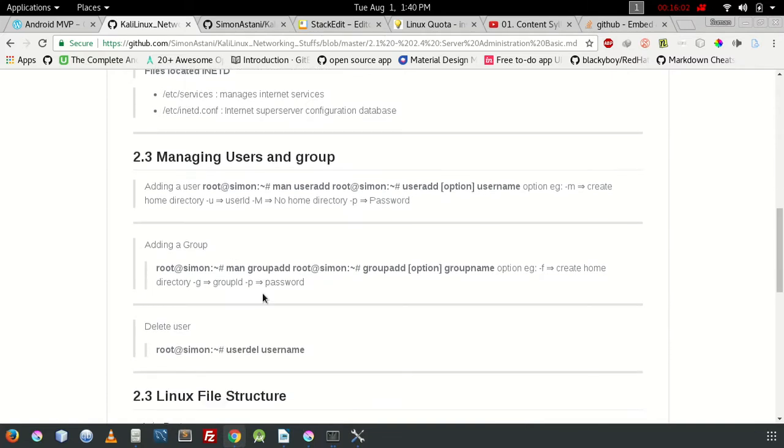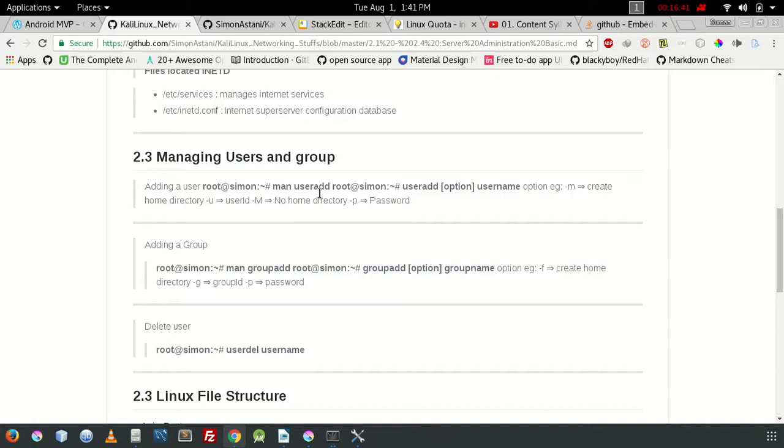So next is managing users and groups. Unlike Windows, in Linux you can add multiple users and switch between multiple users without shutting down. So it is one of the powers of Linux. In Windows you cannot use two users at once, you have to turn off Windows. However, in recent Windows there is an option to switch the account.